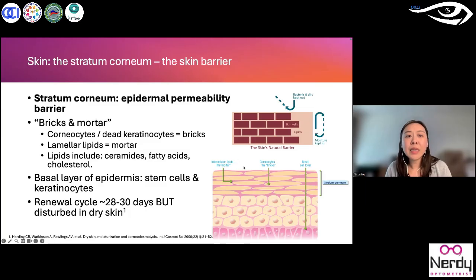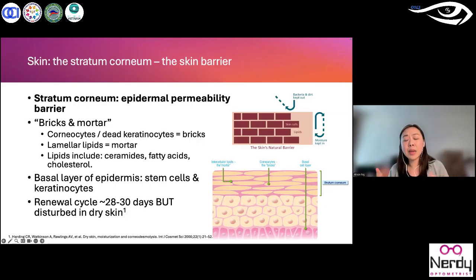But effectively, at the very basal layer of the epidermis, we have stem cells, and these differentiate into keratinocytes. As time goes on, about 14 days or so, they differentiate and move upwards, and then they become these corneocytes on the very outer layer. As these keratinocytes move upwards, they change shape: they flatten out, they die, they lose water. But as they move upwards, they also release lipids, and these lipids make that mortar in the very upper layer of the stratum corneum.